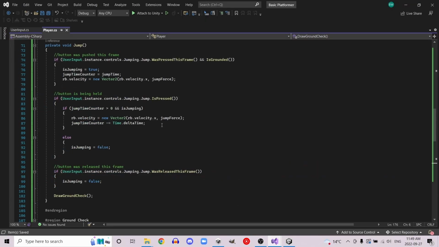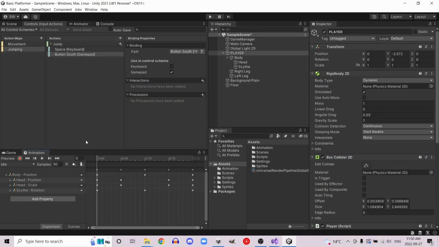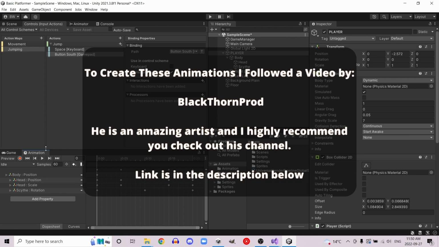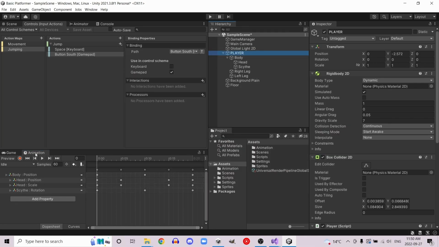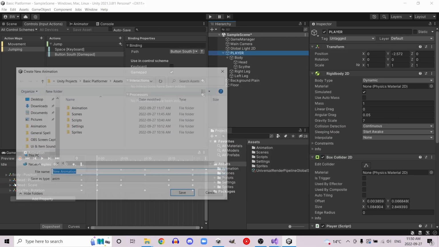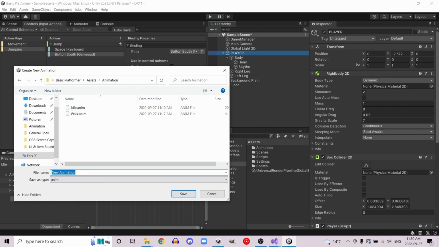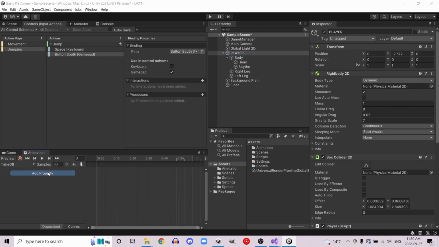Moving on. Now I would like to get this jump animated. So let's go ahead and set up the animations first, and then we'll handle the code side of things. There are multiple ways that you can handle this. We are actually going to set up 3 different animations, none of which are going to loop. So click on your player, go over here to the animation window and click create new clip. Let's call one takeoff. This is literally just going to be 1 frame.